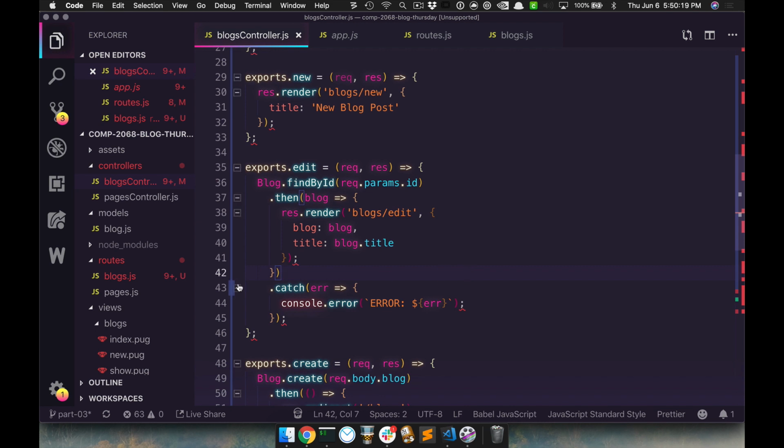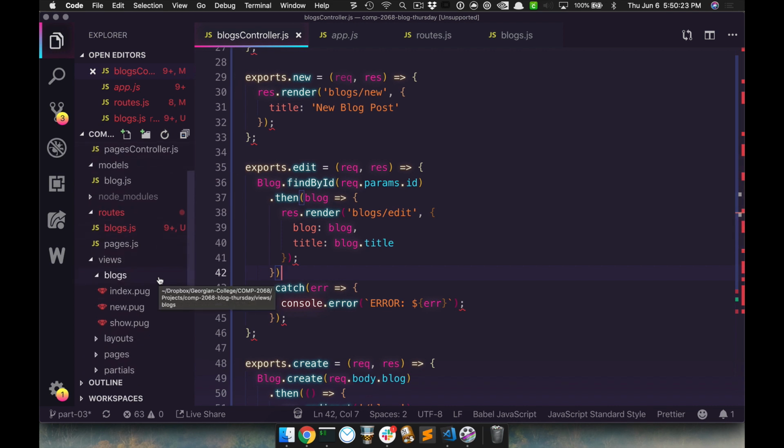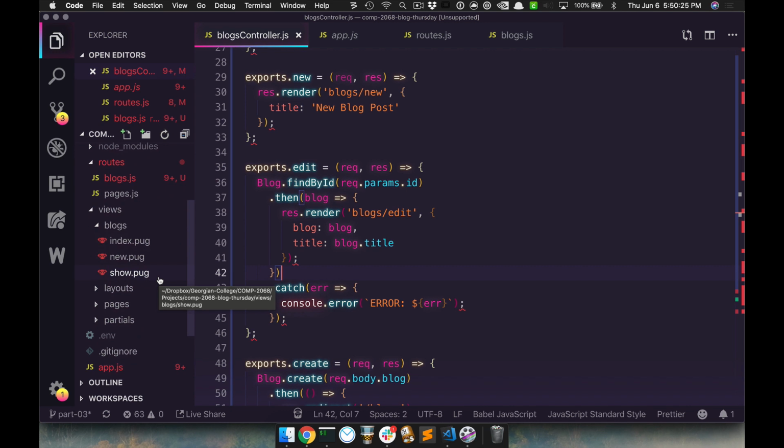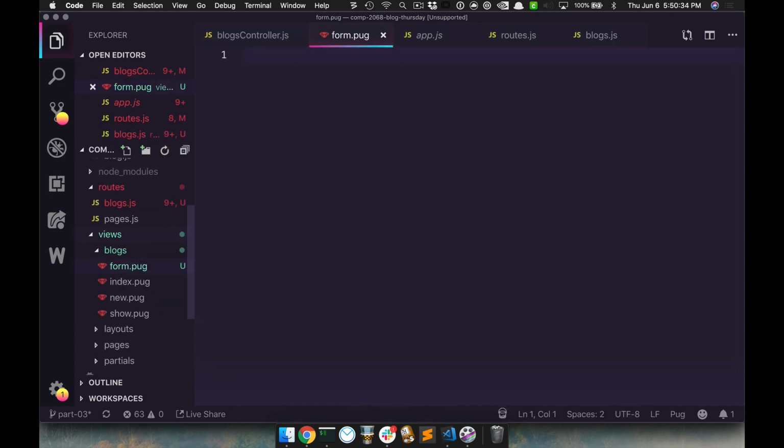So in order to do those steps, and this is the first view that we're actually going to create together, we're going to create a new view under blogs, and we're going to call it form.pug. And we're not going to extend anything. We're not going to add any other things in there because it's going to be a partial, so it's just a template.